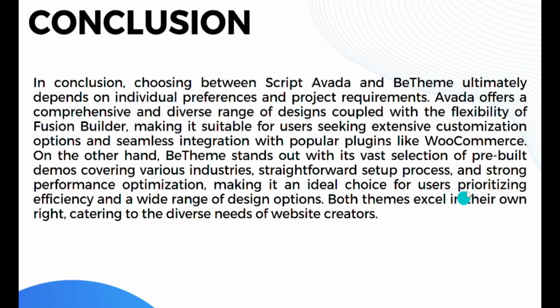While on the other hand, Betheme stands out with its vast selection of pre-built demos covering various industries, a straightforward setup process, and strong performance optimization, making it an ideal choice for users prioritizing efficiency in a wide range of design options. And both themes excel in their own right, catering to the diverse needs of website creators. So that is just basically the comparison review between Avada and Betheme.